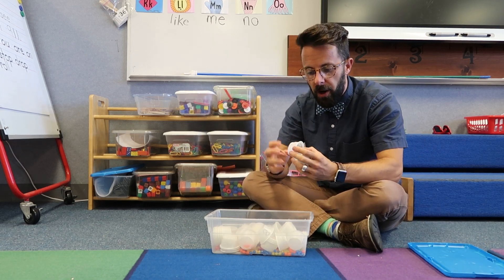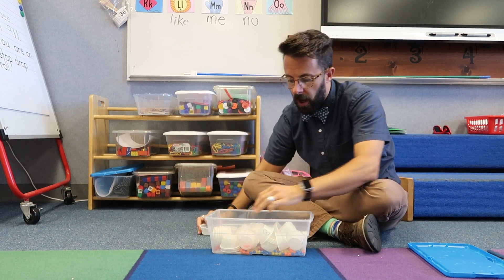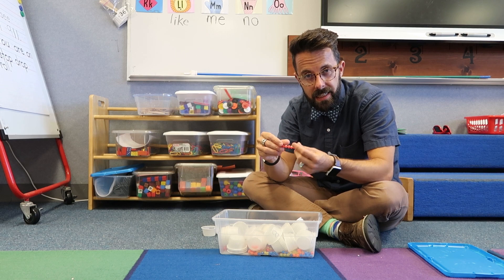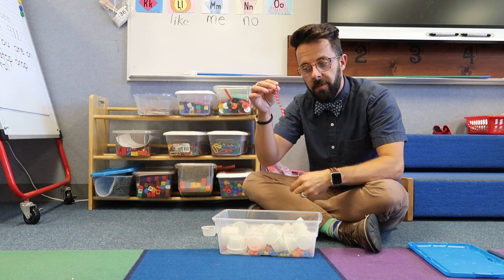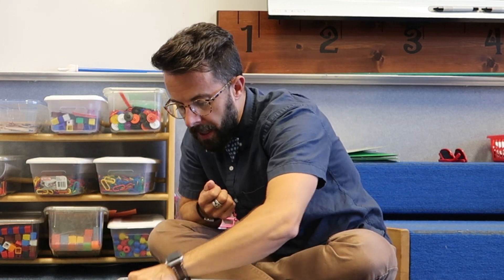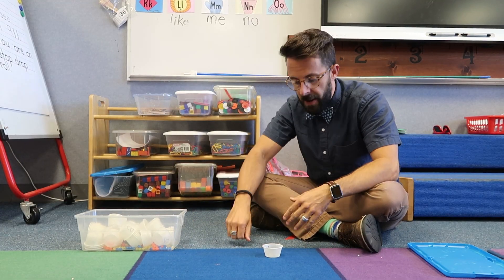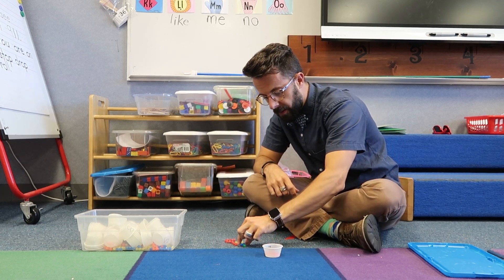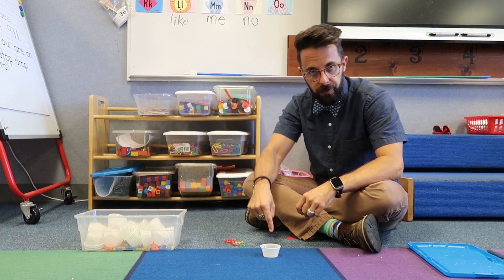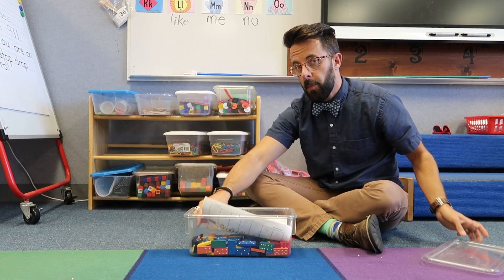The next station is one of my kids' favorites. You go to the party store and buy ketchup containers — these little mini cups — and write different numbers in them. You also buy beaded necklaces and cut them into groups: reds into groups of ten, oranges into groups of five, yellows into groups of three, blues into groups of two, and greens are ones. If they pull a cup marked seven, they have to figure out what combinations make seven — like five and two more, or three and three and one more. This teaches them the combinations to build numbers.